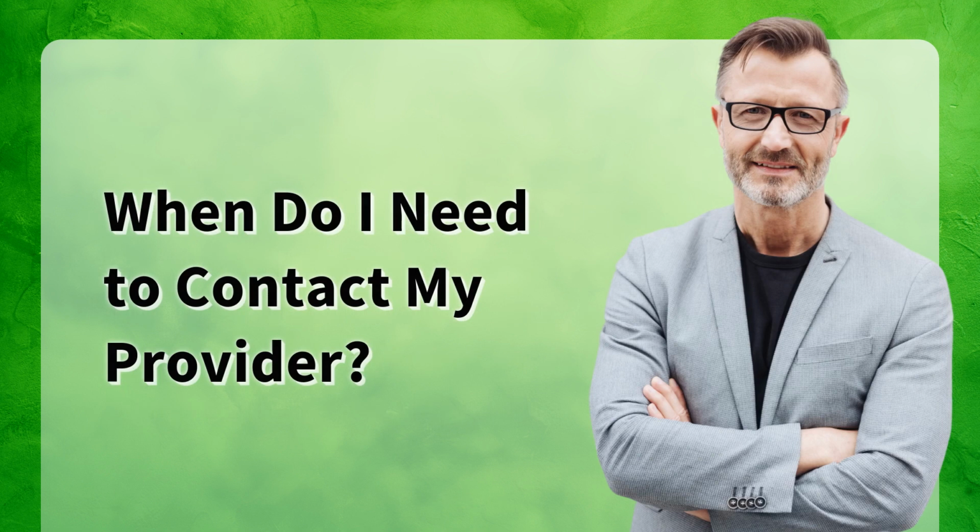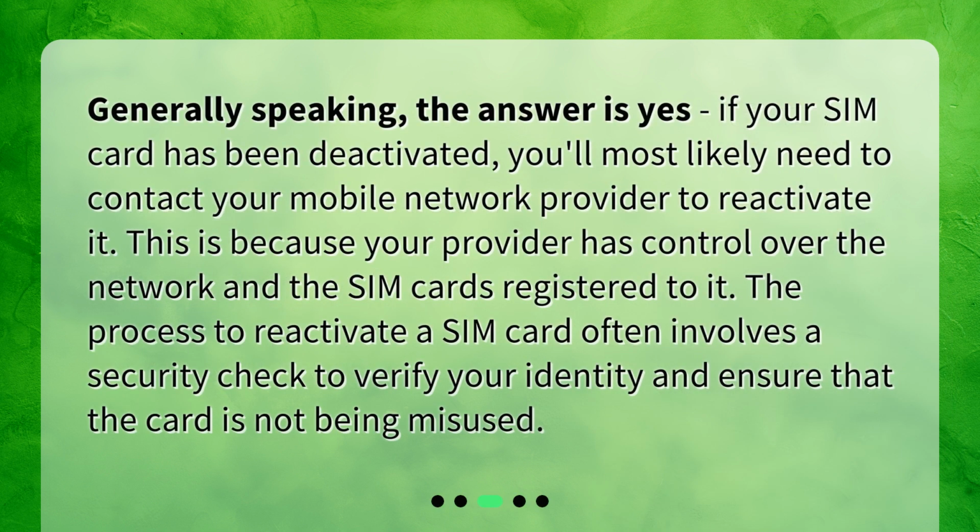When do I need to contact my provider? Generally speaking, the answer is yes. If your SIM card has been deactivated, you'll most likely need to contact your mobile network provider to reactivate it. This is because your provider has control over the network and the SIM cards registered to it. The process to reactivate a SIM card often involves a security check to verify your identity and ensure that the card is not being misused.